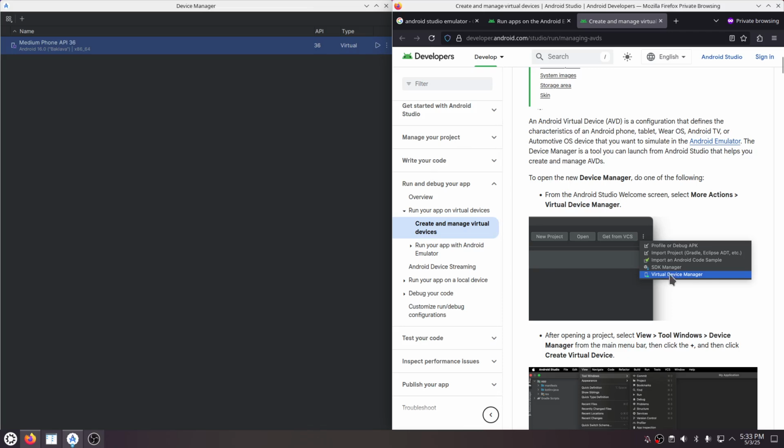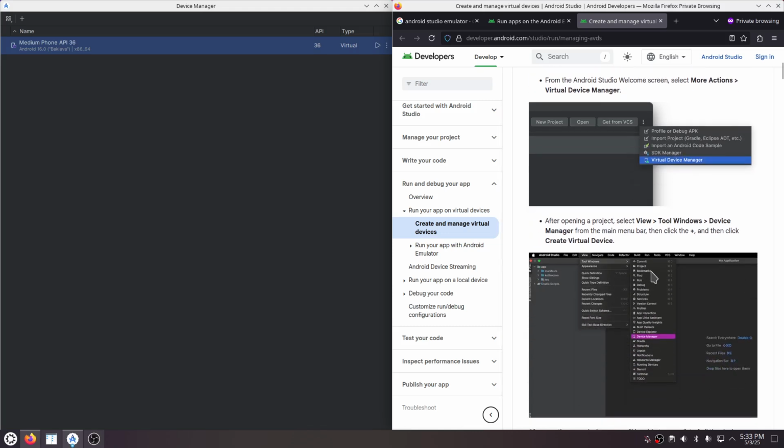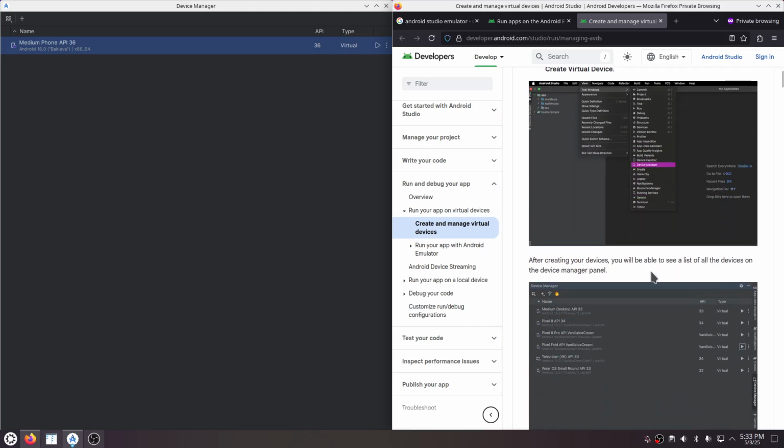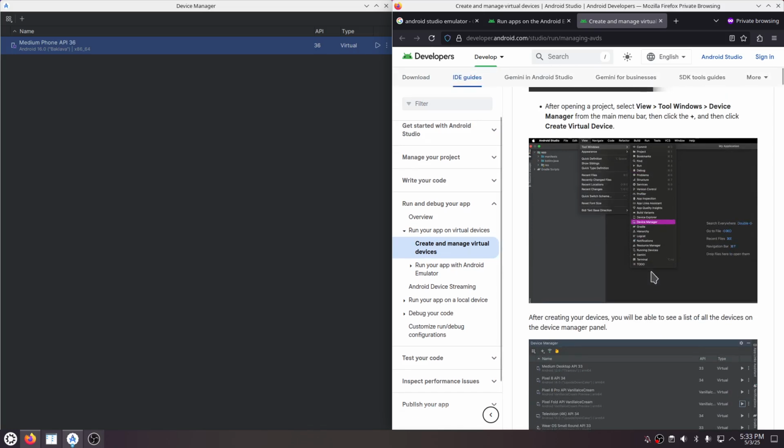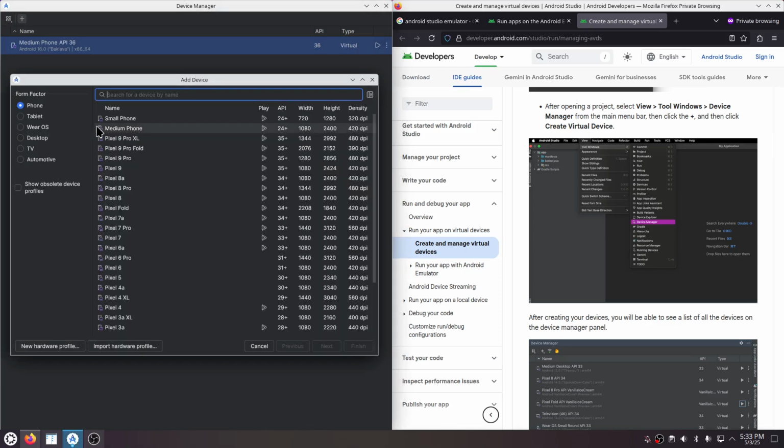So we're in the Virtual Device Manager, also known as Device Manager. And we want to create a virtual device. Let's see how we do that. From the main toolbar, create virtual device. Sometimes it's called device, sometimes it's called AVD, sometimes it's called virtual device.